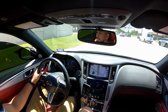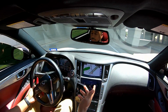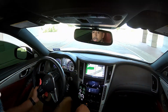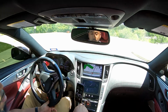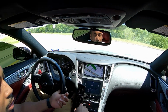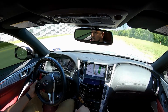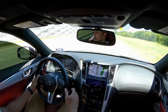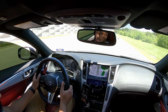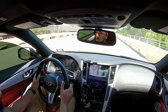It is a really hot day, guys. 92, 93 degrees right now. This heat exchanger and this coolant reservoir is just keeping the temps nice and cool. Car's pretty happy. Looks like I'll have more than enough room here to do a launch control hit if I time it correctly. Should be able to stop here. This might be uphill, but it's still going to be worth it.